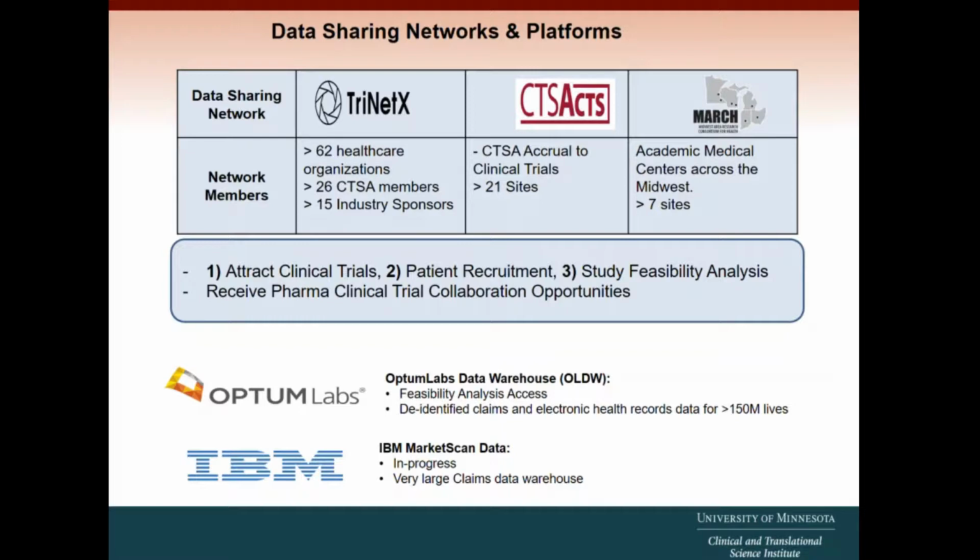So if we get that one, this will be, I would say, better than getting the Optum Labs in terms of financially. IBM will be better. And it's all claims data. The IBM data doesn't have EMR data. Optum Labs has 150 million lives, all the claims data, but also 20% of them have EMR data.